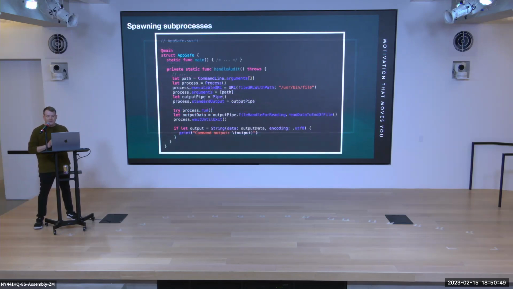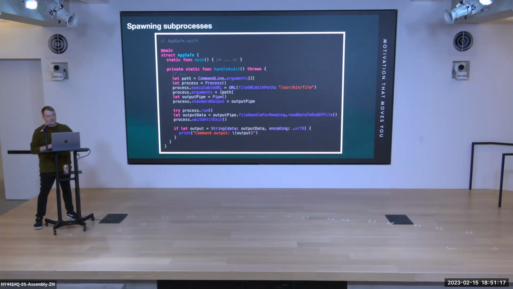And the last bit of boilerplate, the last bit of work, the question that we would have to answer to build an appropriate, working, functional script in Swift is, how do we invoke subprocesses? How do we spawn subprocesses? So this is, of course, the most verbose and the most boilerplate of all. You might be familiar with Process, aka NSTask, if you come from Objective-C.